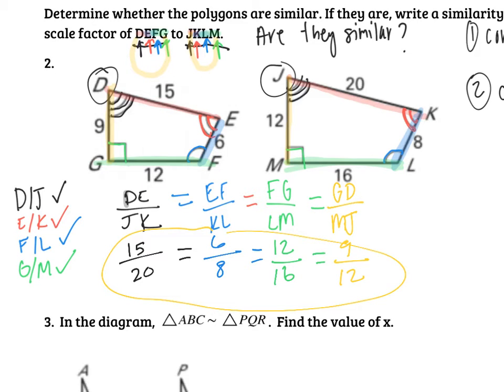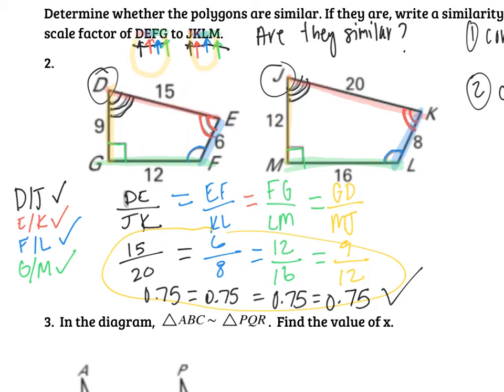I need to see, are they actually equal to one another? So I know, because I've done this problem before and because I'm very comfortable with fractions. However, if you're someone who doesn't like fractions, they're not your friend, that's okay. You can just take these and plug them into your calculator. So plug in 15 divided by 20. I get 0.75. So I'm going to write 0.75 underneath it. And then I'm going to plug in 6 divided by 8. I also get 0.75. 12 divided by 16, 0.75, and 9 divided by 12, also 0.75.